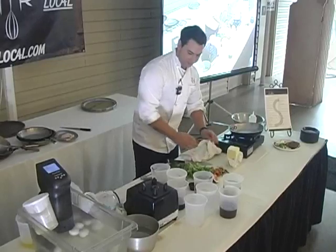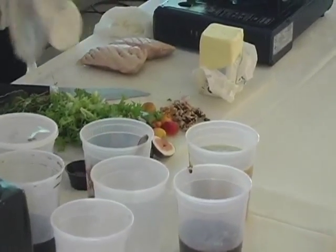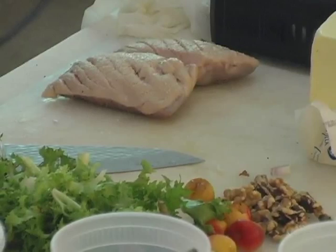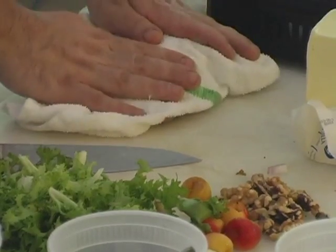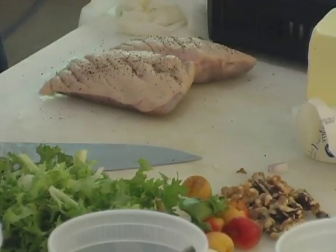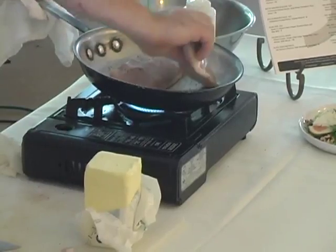Get them real dry, a little salt and pepper. I didn't season them before they went into the bag. If you season with salt before you vacuum seal it, it'll draw all the moisture out, and you'll have all of your duck breast juice inside the bag, and none of it will stay inside the duck breast. So I'm going to keep this real dry, salt and pepper, keep our pan nice and hot, and we're going to start trying to render some of that fat out of the skin.